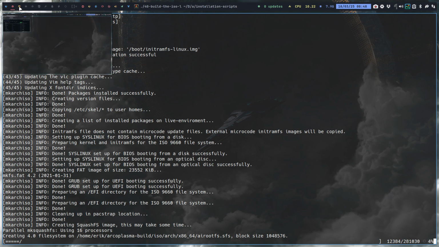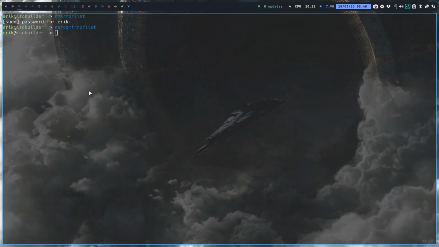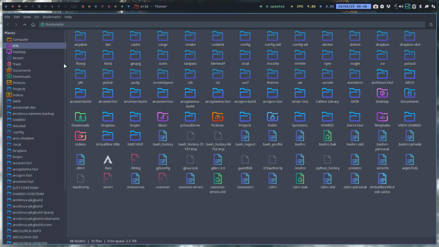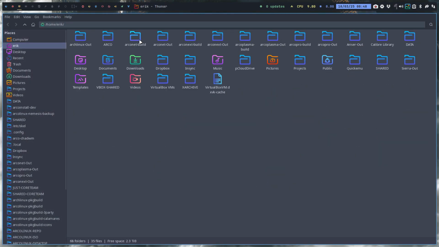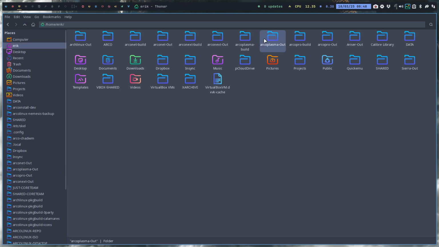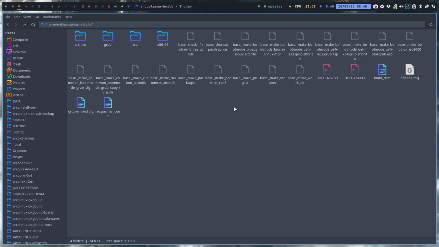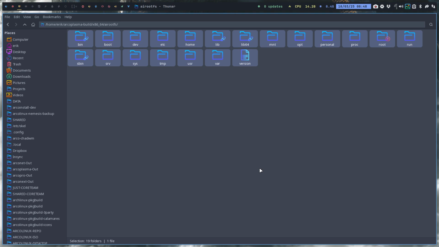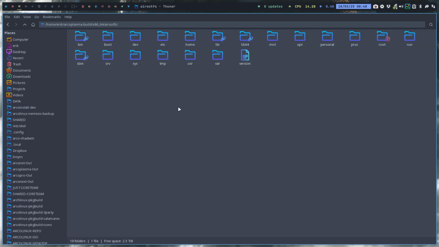So if you want to investigate, Super Shift Enter, Control H. There are a few folders in here, and the one we're talking about is this one. We want to see the ISO later on, but now it's here, right? It's doing its job here, and all these files change all the time. But now it's already writing this. This is your future system. This is what you want to have on your PC.